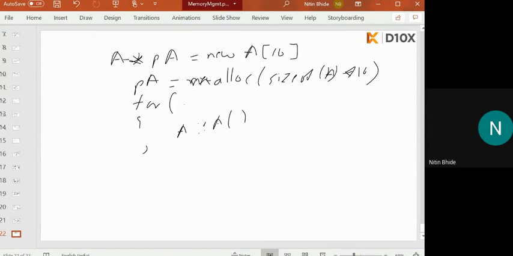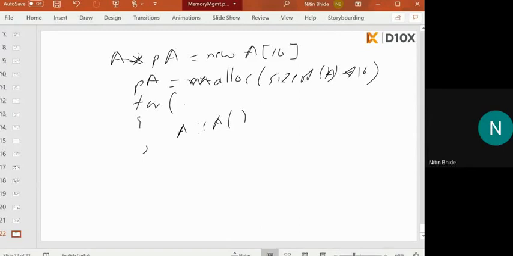Sufficient memory to hold all 10 objects is allocated, and then it calls the constructor 10 times.